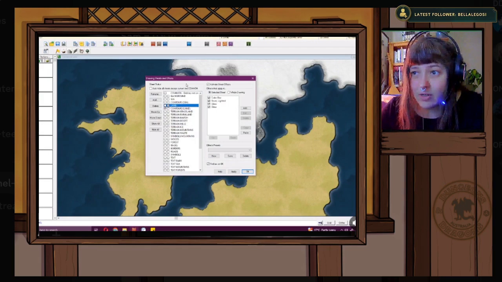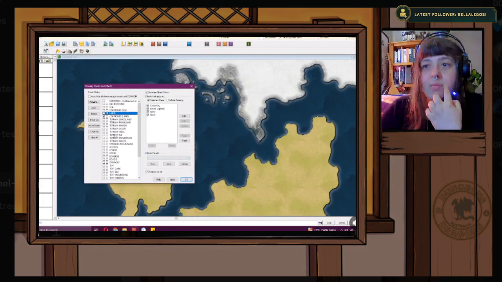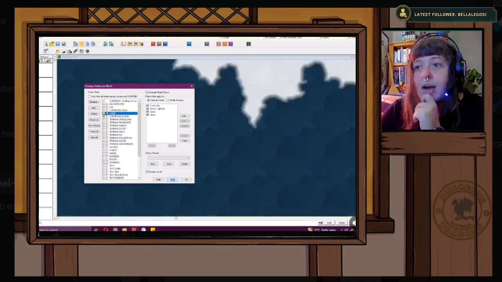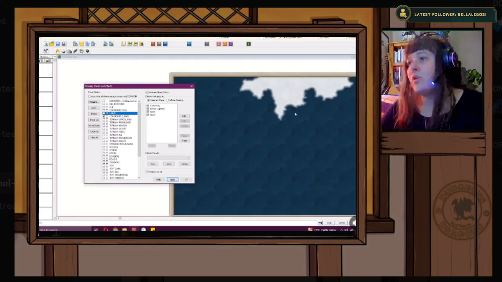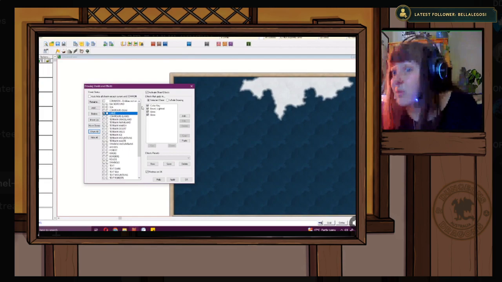What this does mean as well is, let's just say we've done some cool stuff, right? So we've added the ice to that island. We can hide it to keep that section visible. We can hide everything except for the layer that we're on, and as we continue to build, we will be hiding layers.